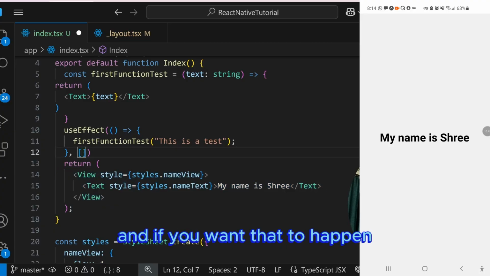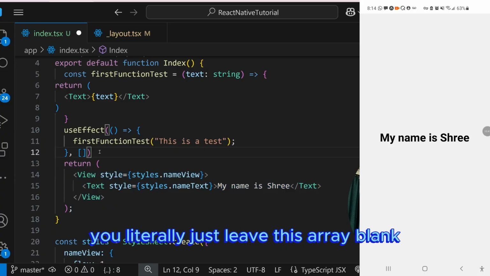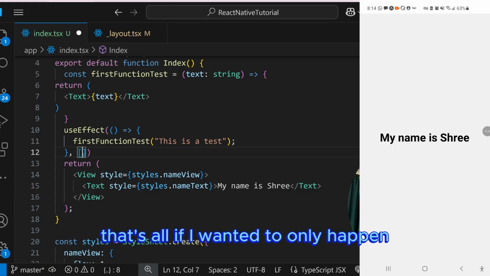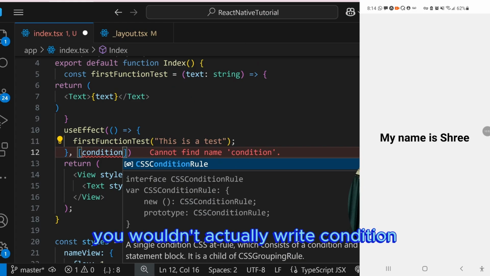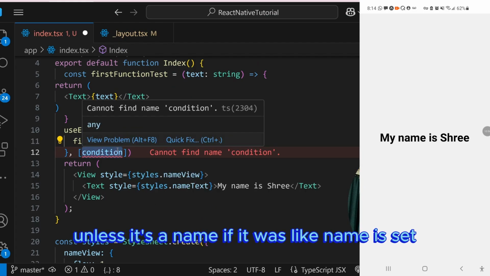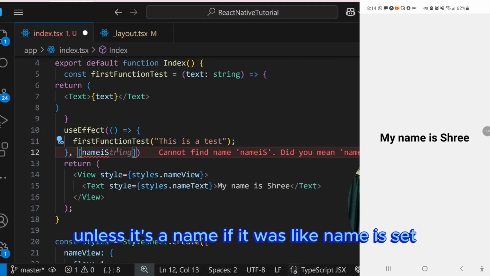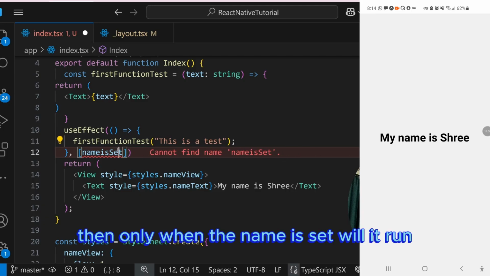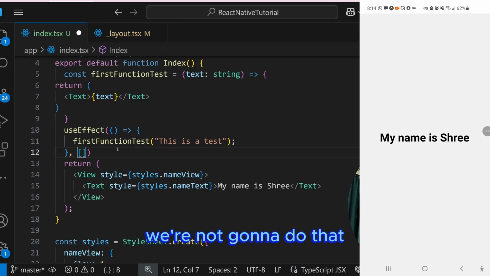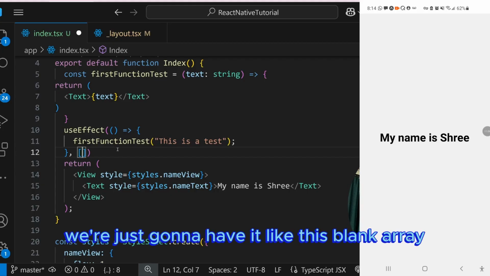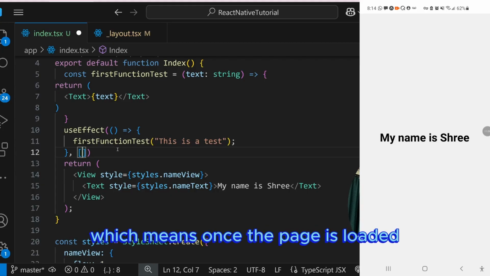And if you want that to happen, you literally just leave this array blank. That's all. If I wanted it to only happen when I meet a specific condition, I would just write the name of the condition. You wouldn't actually write condition unless that's a name. If it was like name is set, then only when the name is set will it run, but we don't actually have a variable named that, so we're not going to do that. We're just going to have it like this, a blank array, which means once the page is loaded.